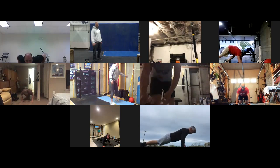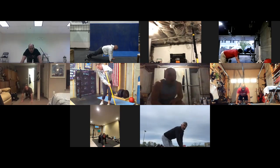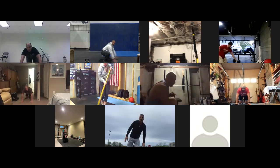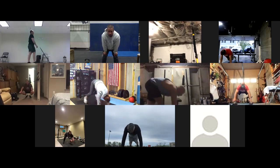We're going to go into 5 push-up hold to squat holds. Make sure we jump those feet forward. Try to keep those hips down low. Landing in the bottom, picking that chest up. Pause. Jump down, go again. There we go. Four class.